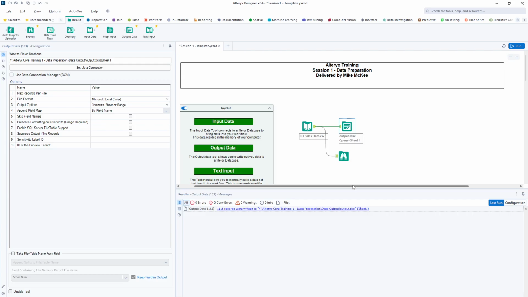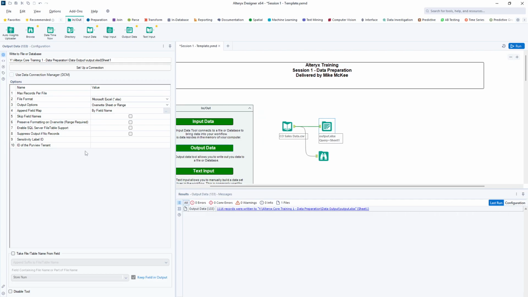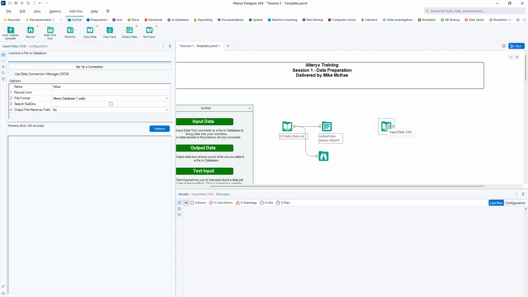All right. So let's go ahead and move on to the next example here. So obviously, one of the places we start is we go ahead and bring data into the canvas. So I'm going to grab a data input tool. I'm going to drag that down, and I'm going to drop it right there in the canvas. Right. You'll notice that there's some very common things that we do, and so we'll be dragging a lot of data into the canvas.